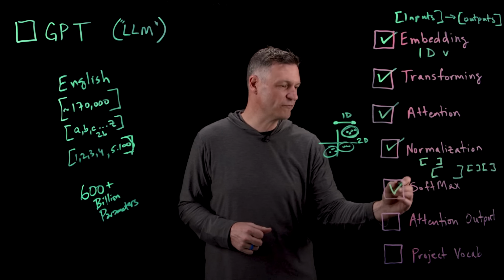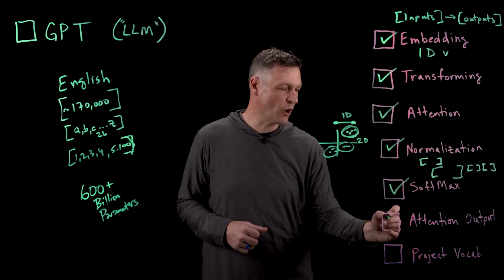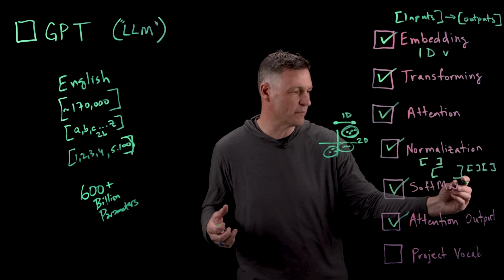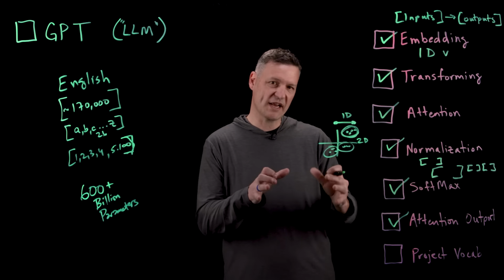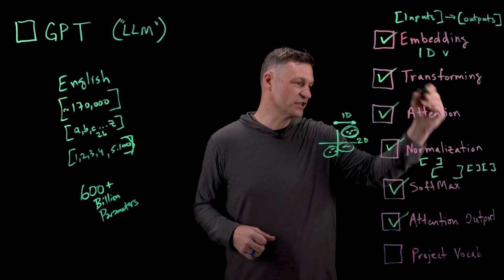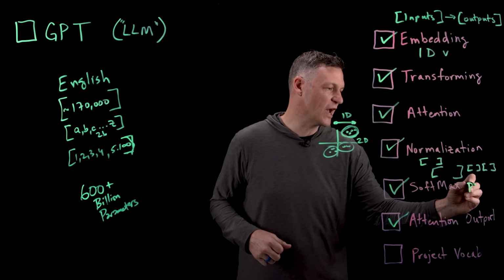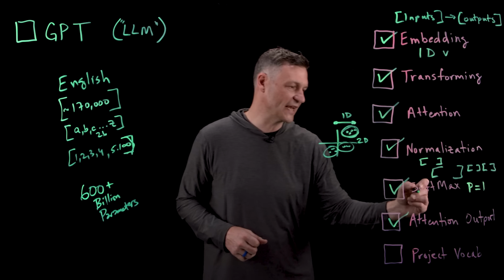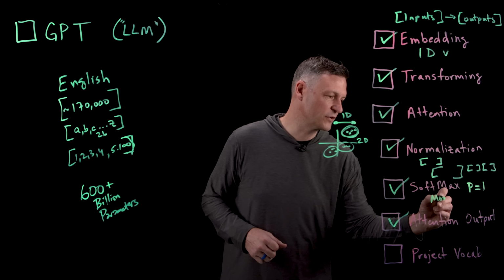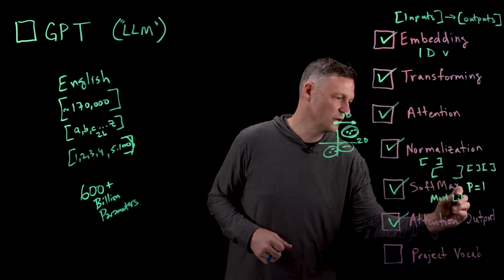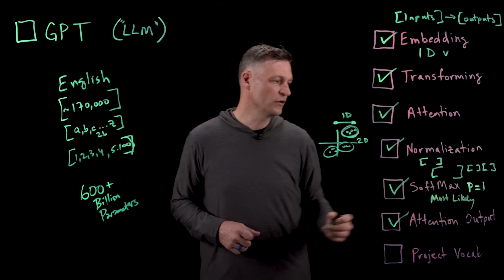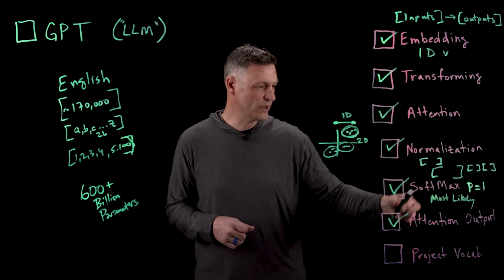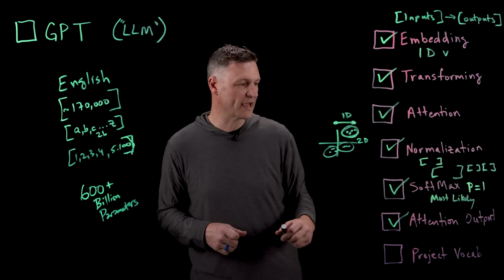And then when we get to softmax and attention output, softmax is a really fancy probabilistic algorithm that basically looks at input tokens and then does a bunch of computation to create a set of output tokens that will have probability 1, meaning this is the thing that's sort of determining what is the most likely thing that you're expecting to see based on what you put in. The attention output, as we said, is kind of related to the most likely.